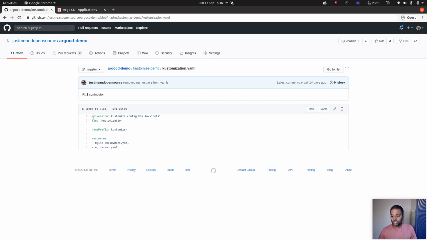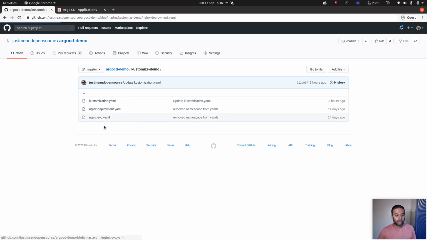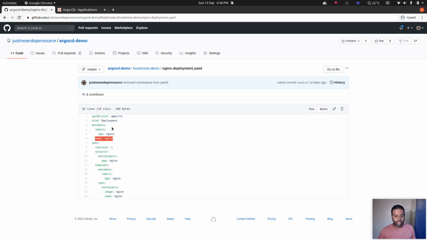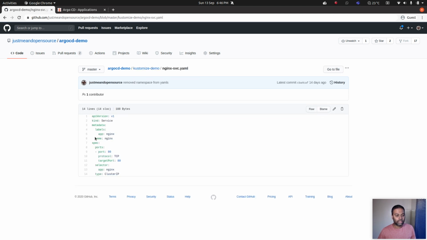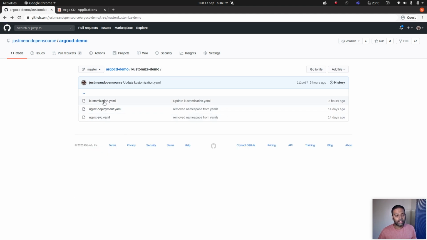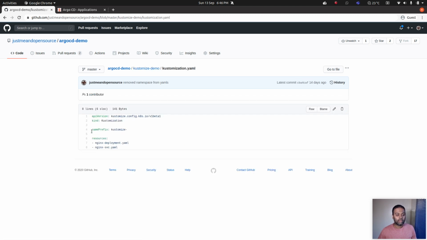Now when it comes to the customization, what I'm customizing: there's the kustomization.yaml file, and the only customization that I'm doing is adding a name prefix to whatever resources I'm deploying. In my kustomization.yaml, I've specified I want to deploy these two resources that I've already got in my directory here. If you remember, when I showed you the deployment and service YAML, the name of the resource was nginx. So the deployment name will be nginx and the service name will be nginx, but I'm overriding that in the kustomization.yaml with a name prefix.